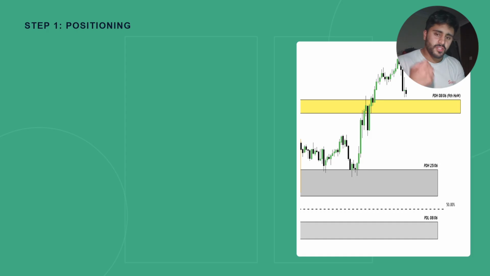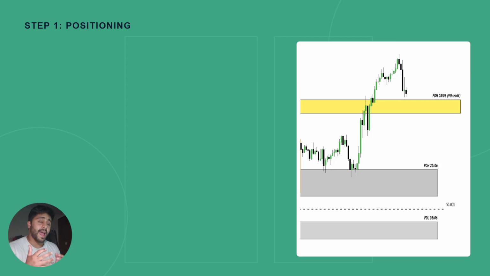So step 1 is about positioning. This is the first P in the premium footprint execution process. As you can see on the chart, the yellow box represents the previous day high from the 8th of June. I'm going to be explaining why this was a key level and how it gave a good short for me, and also how it gave a good long afterwards, which I didn't actually take. The main trade post 11 a.m. Eastern was a long. I'm going to break down the short trade that I took over here, a short scalp counter trend.